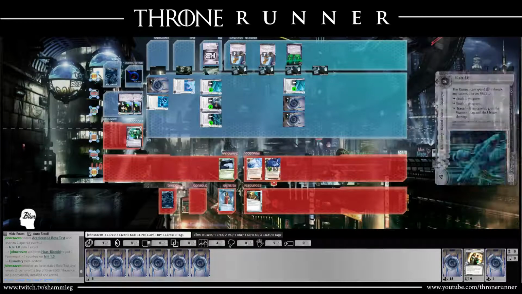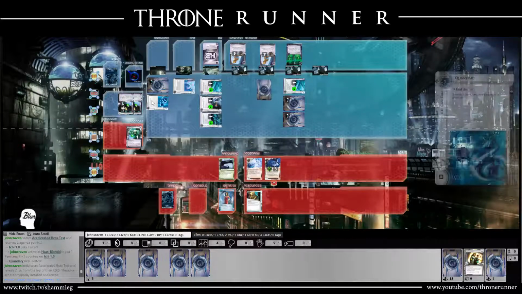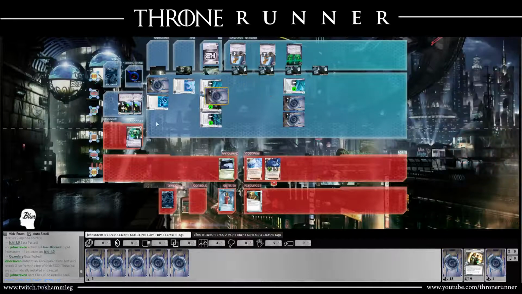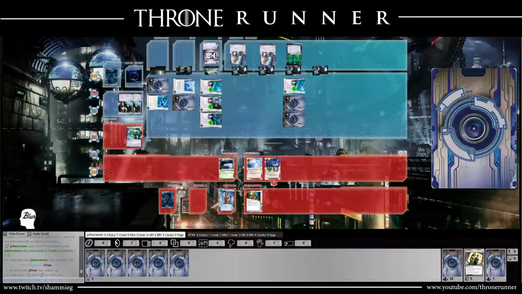So Ichi goes over HQ to block the clickable account siphon, and Quandary goes over archives so that archives cannot be inside jobbed. So he's gonna have to face this ice eventually.